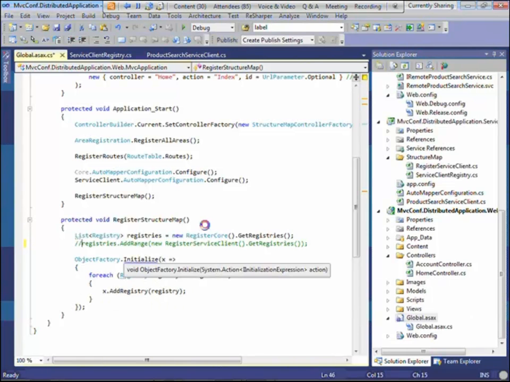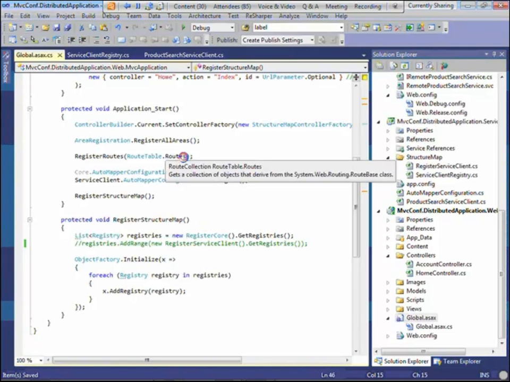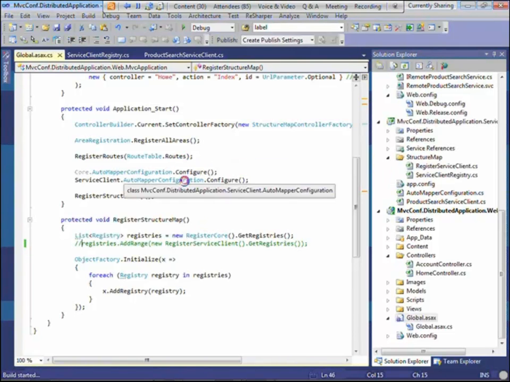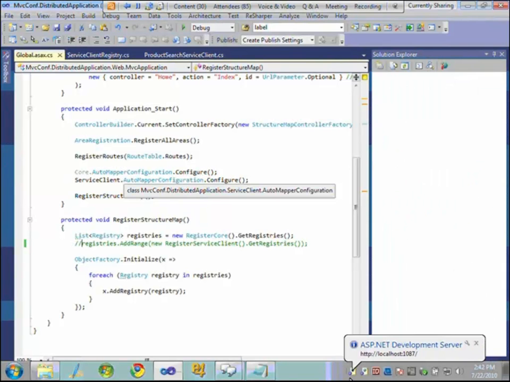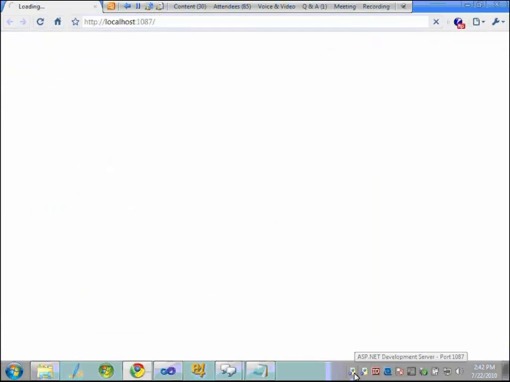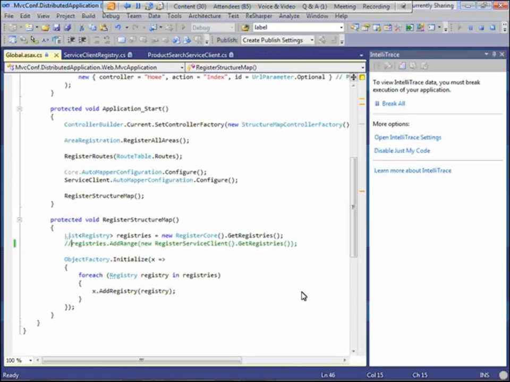Now, I haven't tested this, so hopefully it will actually still work. Notice that we have two instances. We have our remote services and we have our website. We are not actually going to use our remote services this time. I believe I set breakpoints in here already. I guess we'll find out in a second.